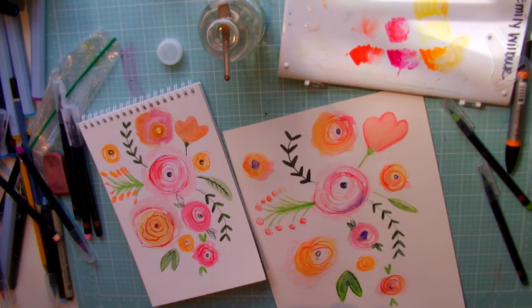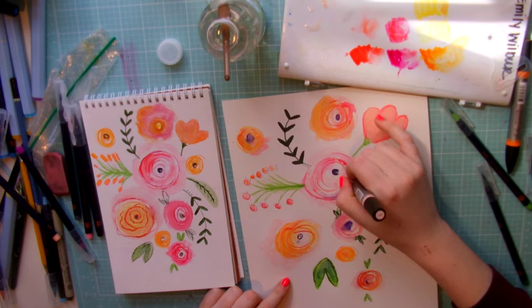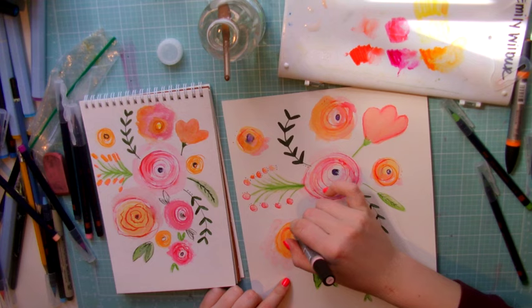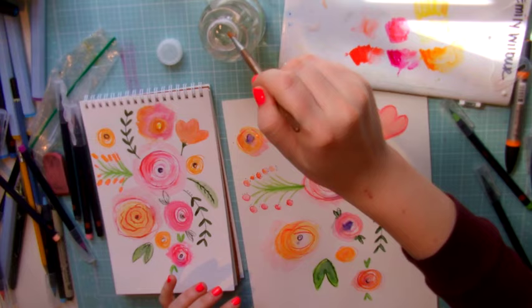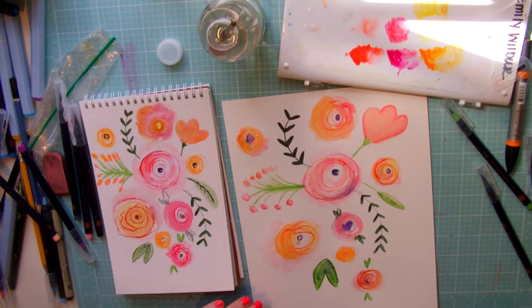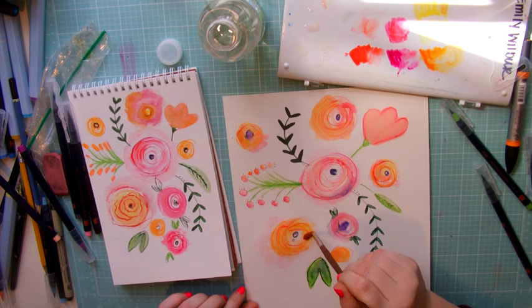So let that dry for a minute. I feel like I need more circles in here. Maybe even if I add this light color. And then blend it a little bit more. So yeah, that's essentially how you do it. Again, I'm going to come in here and add a little more lines, maybe. And that one definitely is going to need lines after it dries.